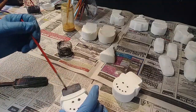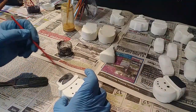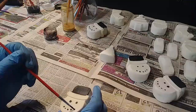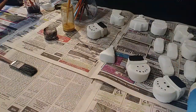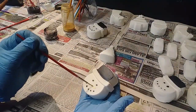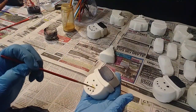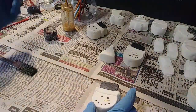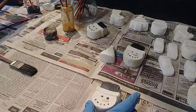I use 100% isopropanol alcohol and put it into my mica here, and it just goes on really good. It just makes you be able to paint really smooth. Am I talking good today here? But anyway, it just makes it glide on really nice.